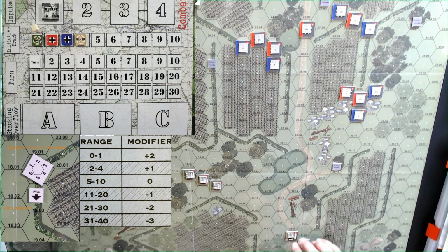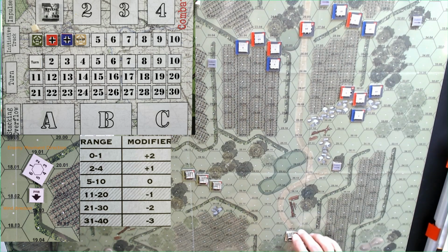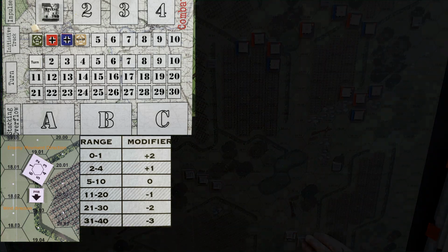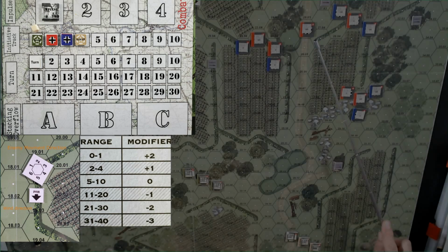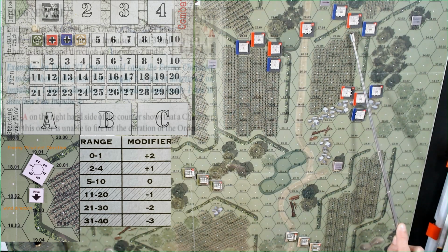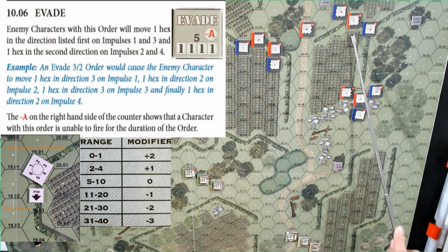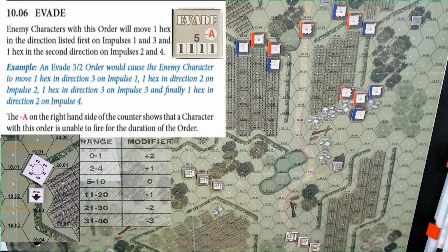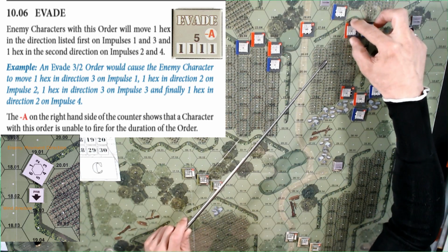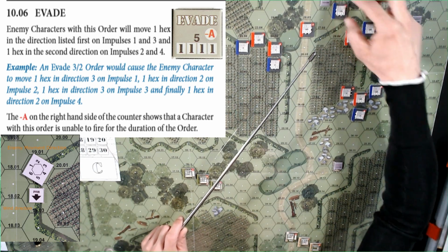The spotted side is in white lettering. This is Baker team in white. This guy has a black. He's still not spotted. That would be the end of this character's turn. Next up is this character here with an evade 5. On all 4 impulses, this character moves directly south, straight down.